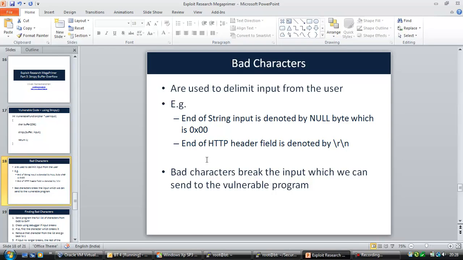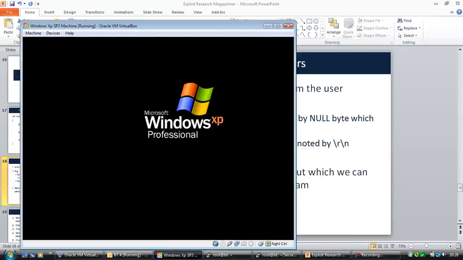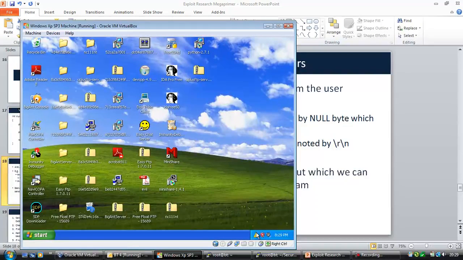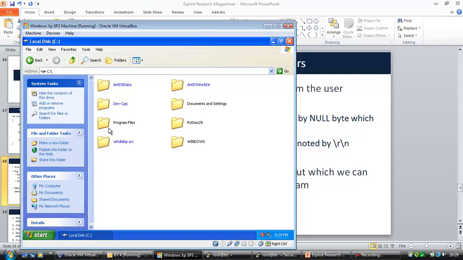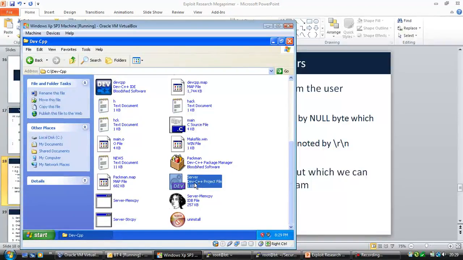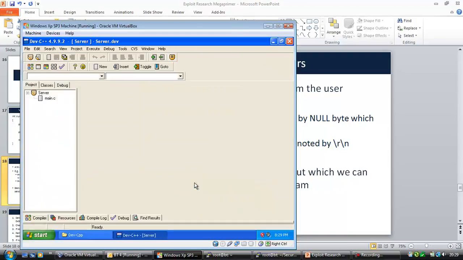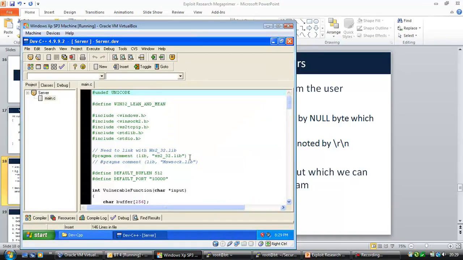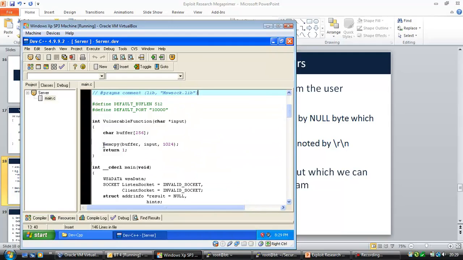So before we get into the next slide, let's analyze this program and this demonstration. We'll once again very quickly first look at our source code for this program. I'm using the exact same program as in the last demonstration, but there's a little difference: instead of memcpy, what we have is strcpy, which of course does not take the maximum size as input, and this is how the function currently looks.